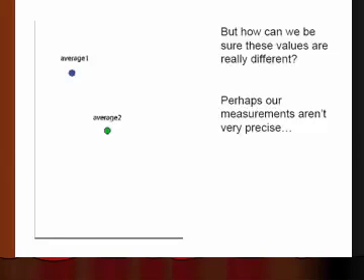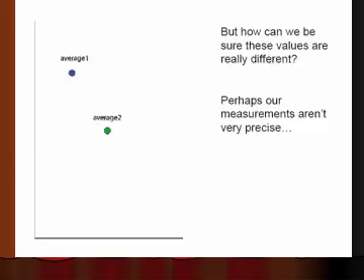So this is our plot, our graph, and we have the average from the pond, average 1, and the average from the river, average 2. But how can we be sure that these values are really different? If you look at this graph, you can see that they are different. They're not the same value. But are they really that different? Maybe this represents a pH of 5.4 and the other one is 5.2. Is that really different? Is that going to make a significant difference between them?